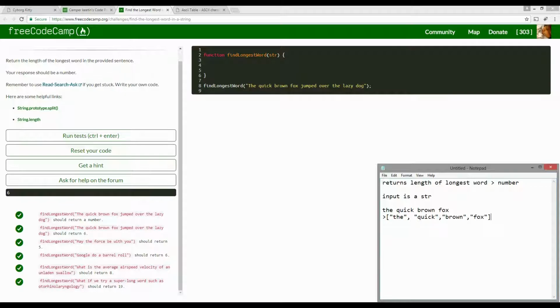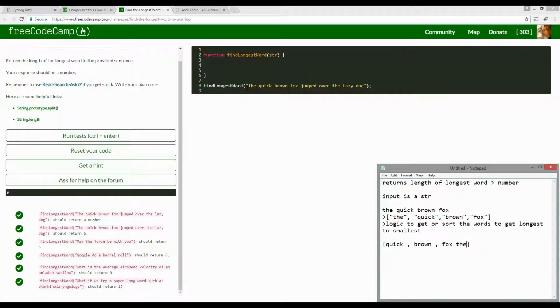So we got the, quick, brown, and fox as four different words, and now we want to do some sort of logic to sort the words from longest to smallest. That's what we want. So we want to be able to sort this so we get something like this: quick, brown, fox, the.